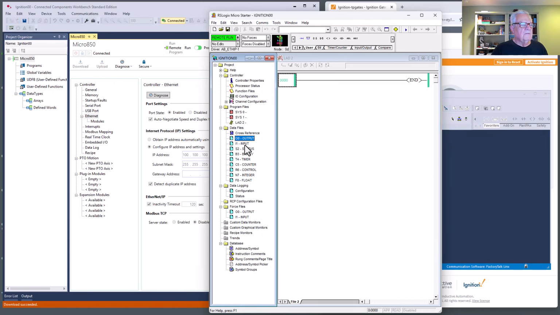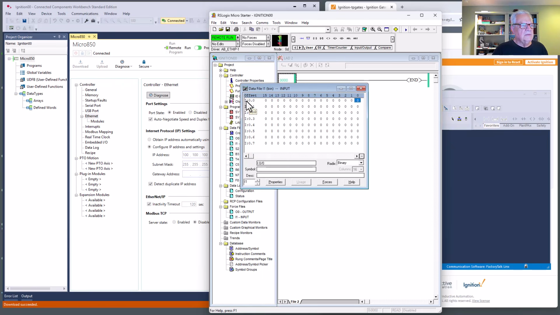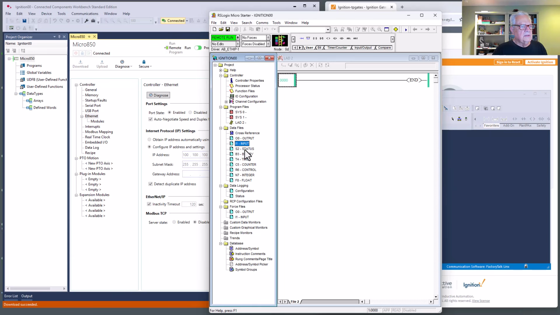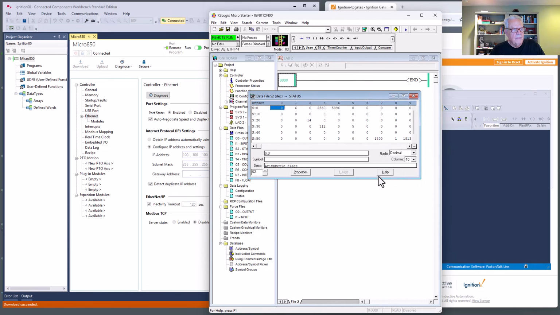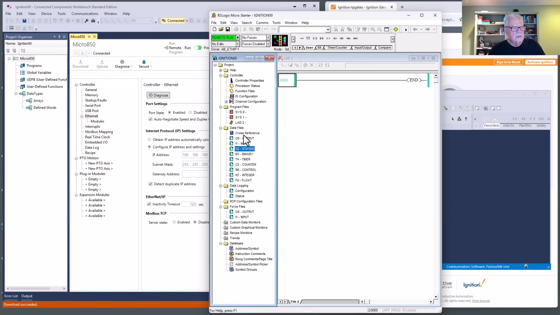Here are two files, and these are the tag names, I:0.0/0, 1, 2, 3, 4, 5, 6, 7 through 15. Status is a unique set of tag names, and this is the structured format. You can actually access a lot of these tags in the MicroLogix 1400. If I change it to decimal, now you just see the values that are in those tags, S5, S4 time base. You can see the free running clock. It's unlikely you're going to be accessing any of the tags in S2 status, but you will B3.